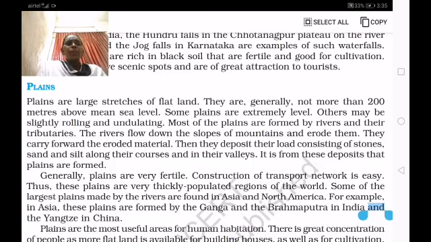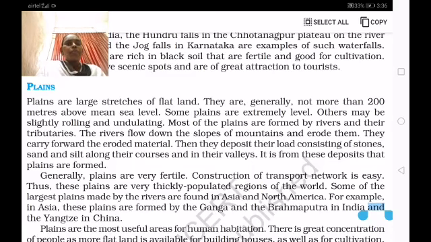Plains are at a maximum of 200 meters above mean sea level, and in some areas they are rolling, going up and down. Some plain areas are formed by the continuous flowing of river water, and also by their tributaries. Tributary means the part of the water dividing from the main river. These small rivers dividing from the big rivers are called tributaries.